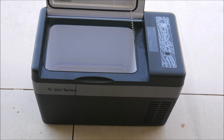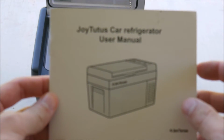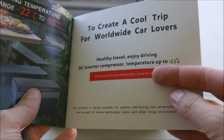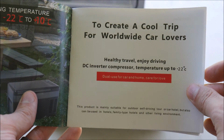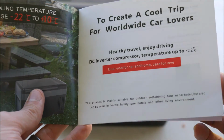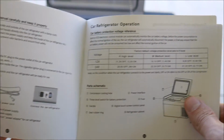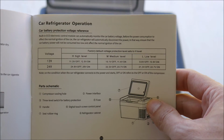The manual is not terribly useful. It does have a little bit of good information in it, but there's no warranty or contact information, and the English is not the best. One thing to take note of is this is a compressor-based refrigeration system, not a Peltier-based. So if you have this laying on its side or upside down, you need to stand it upright and let it sit for an hour before you plug it in and use it.